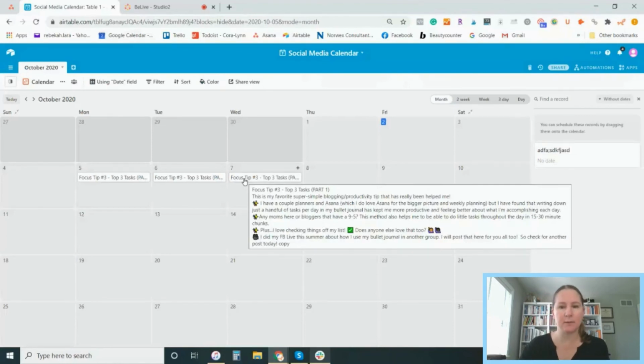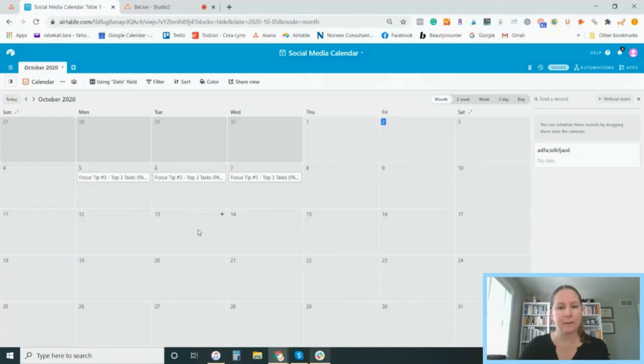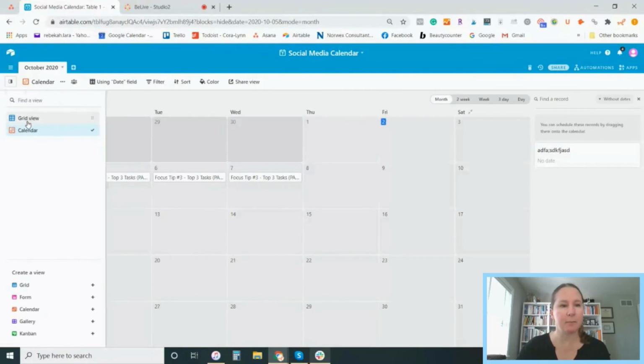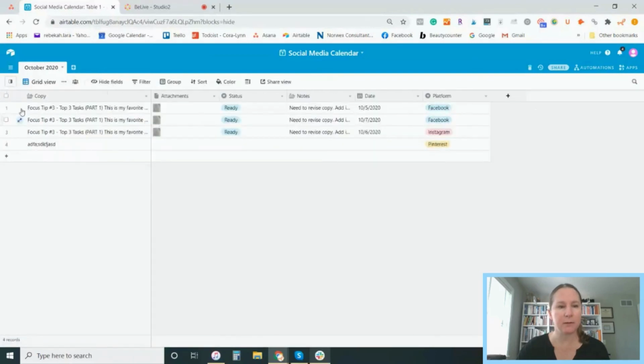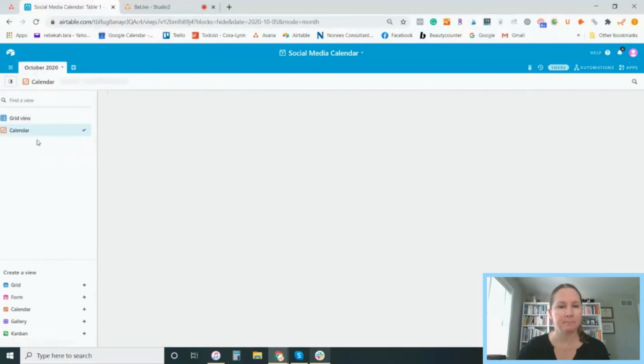So this is a great visual for when you want to see what you have going on for social media for the month, where your gaps are, what you still need to work on. If there's too much overlap in one day, you can shift things around and schedule them to your liking. So this is a really handy view. And once you set it up, you'll see when you hover over calendar, you'll see your two views and you can flip in between them very easily.